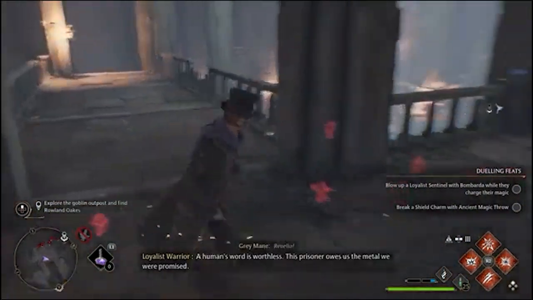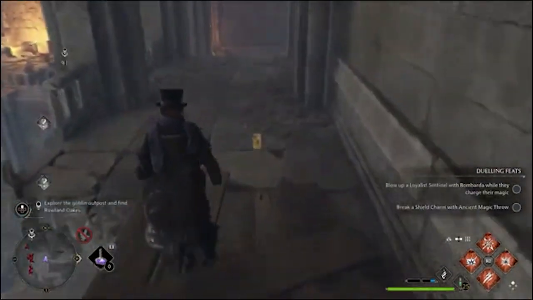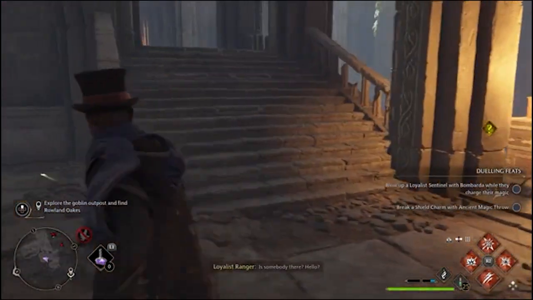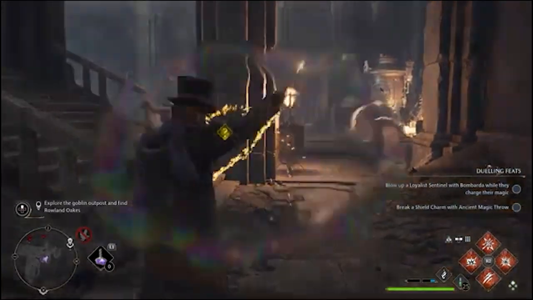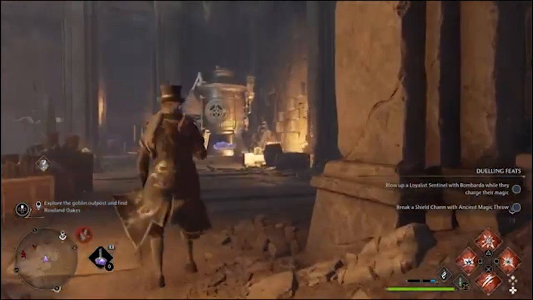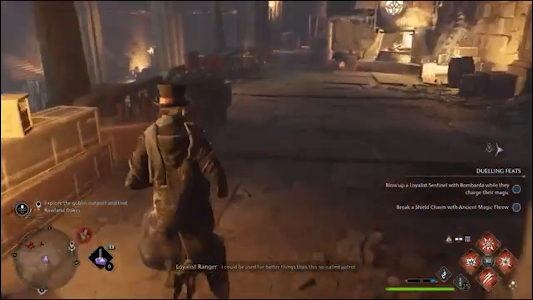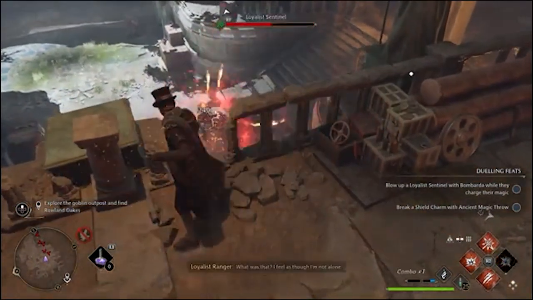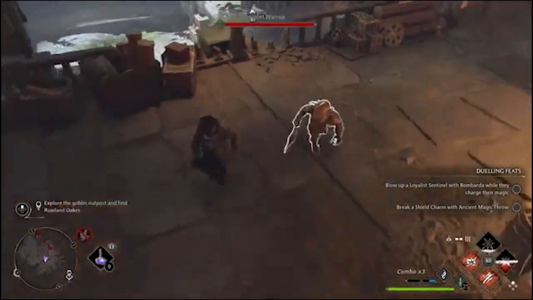Revelio. Look at this. We get a nice little vantage point up here. You're gonna see me for sure. No, no one's here. Alright, what do we have here? Confringo. Oh, I like this. Uh-oh. How'd you get up here?